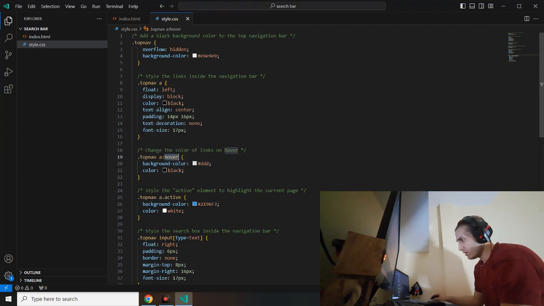Can't we just use this hover somewhere in these lines?